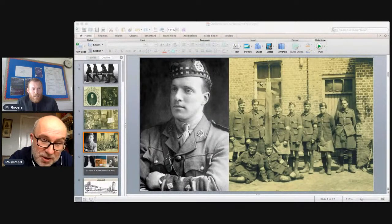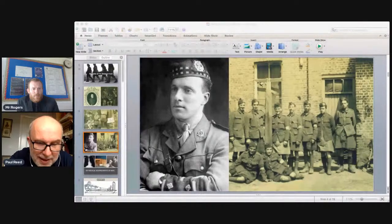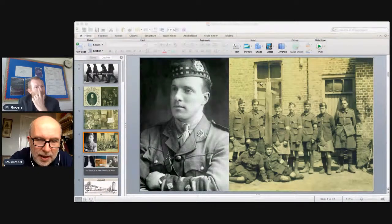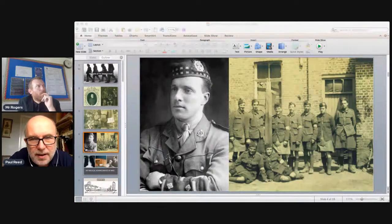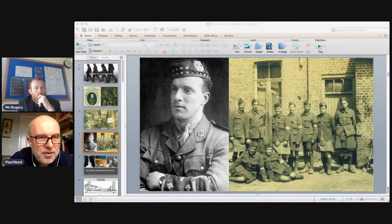Well, there is some dispute as to exactly what killed him in the end, but it was a shell blast, and he was brought into a casualty clearing station behind the lines at Ypres, and he passed under the nose of the commander, who was Martin Leake, the other VC and bar. So there was this incredible connection that they knew each other. As he was brought in, sadly dying, there was Martin Leake on duty at that casualty clearing station that day. So there's a strange connection between the two of them. But yeah, sadly, that's what killed him.